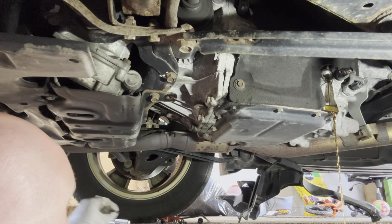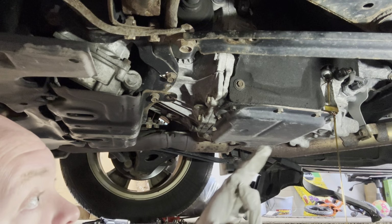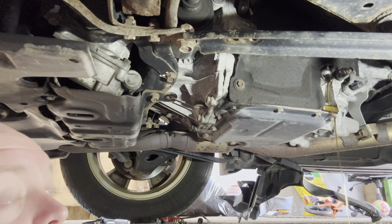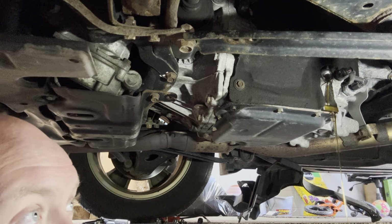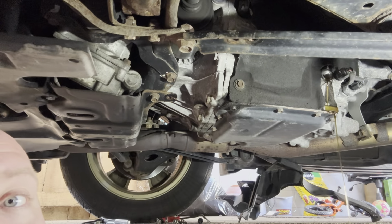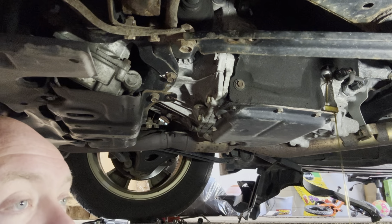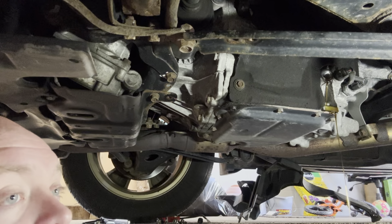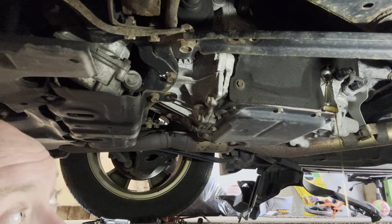Basically, once you've drained the old fluid out of the bottom, that's supposed to just be a slow dribble, not that. Once you drain it out of the bottom, you fill it up until it starts to run out, and then just finger tight the screw back in. Then you have to have some kind of software to monitor the temperature, and you have to have it between a certain temperature. While the car's still running, pop that plug back off and fill it up until it starts to come out, and then that's it.